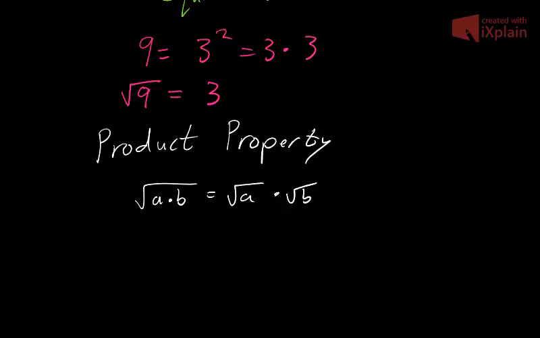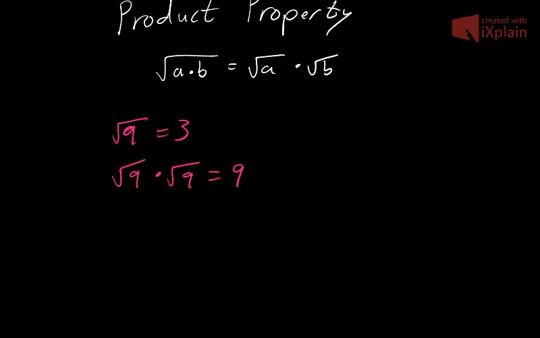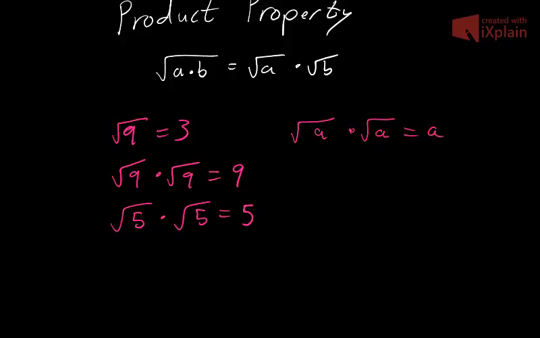So a couple things that I want to note real quick. Going back to our example up here with the square root of 9 equals 3. If the square root of 9 equals 3, that means the square root of 9 times the square root of 9 equals 9. And I can say this about any number. So I could say the square root of 5 times the square root of 5 equals 5. Or more generally, the square root of a times the square root of a equals a. And this is how we define a square root. This right here is its definition. So this is what we're going to be going with. This and the product property are going to help us really simplify these things so that they're a little easier to work with.